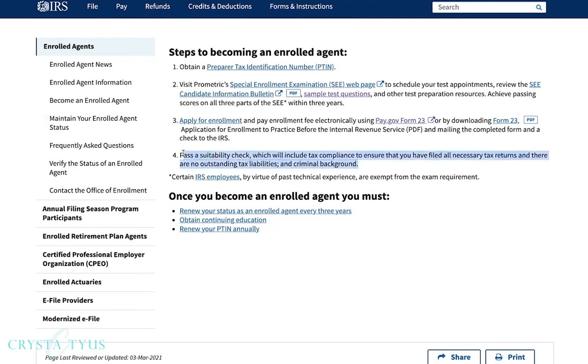After about 45 to 60 days, you should receive your decision. More than likely, you should be receiving your enrolled agent pocket card from the IRS. They send that to you in the mail. In the mail, you're either going to get a no decision, in which case you can see why they said they weren't going to approve your application at this time, or you're going to get your pocket card, which is your little license card that you're going to carry that has your name and your new enrolled agent number on it.